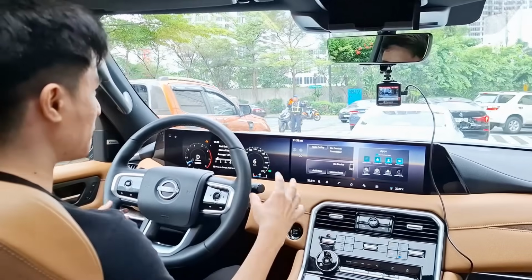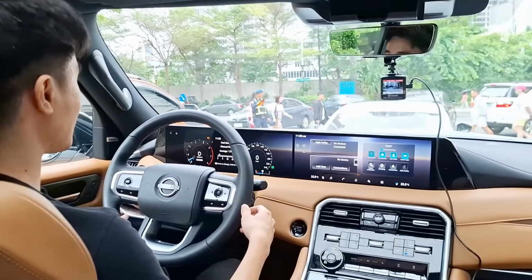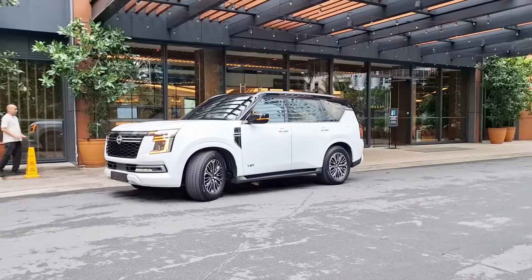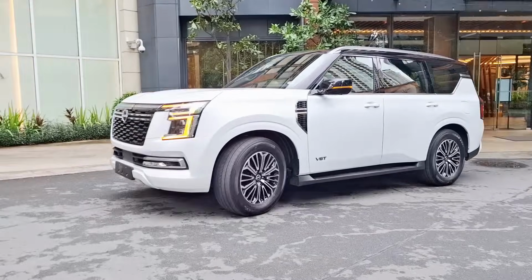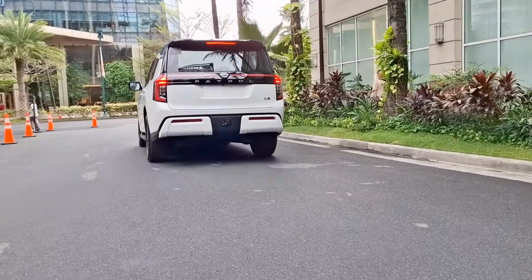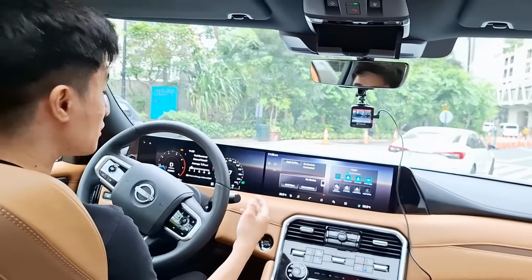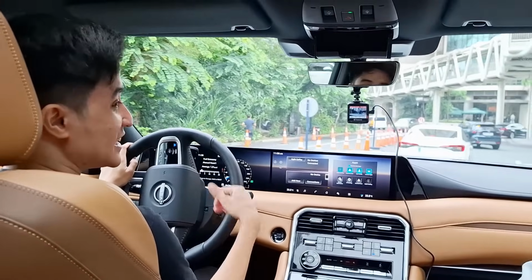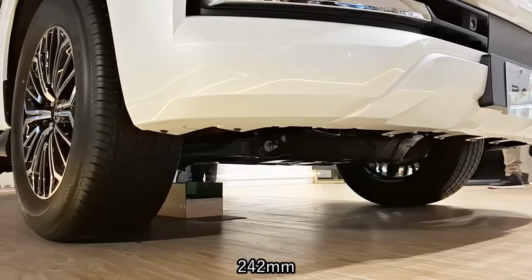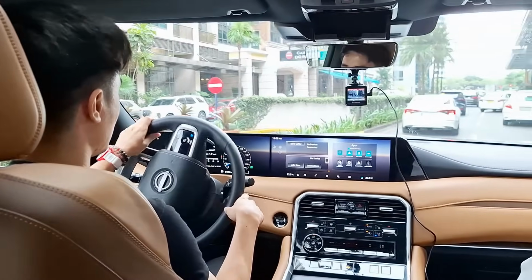And despite being more than 5 meters long plus 2.7 tons, this is really a heavy car, but still light on its feet. And of course, as you saw earlier on the shot, driving around is pretty much easy, and you can feel a bit of body roll here and there, but I don't mind it because this is intended to be an off-roader along with carrying your entire family around, since this is an 8-seater. And you have a ground clearance of 242 millimeters, which is, I think, the best one in this class, comparing with another Japanese brand, if you know already.